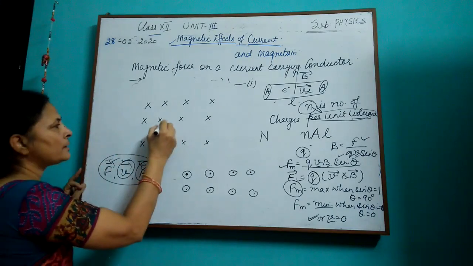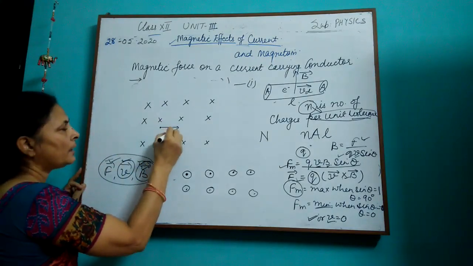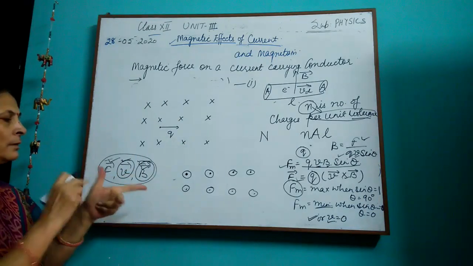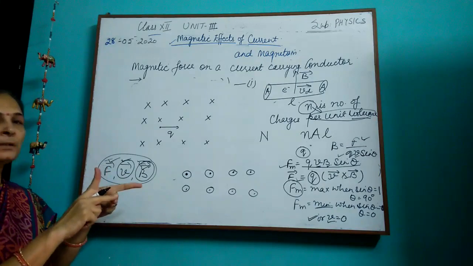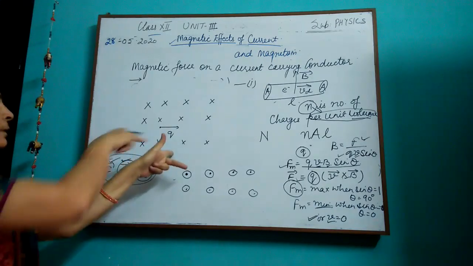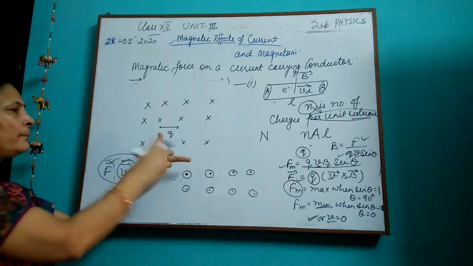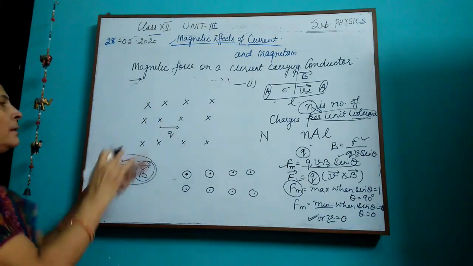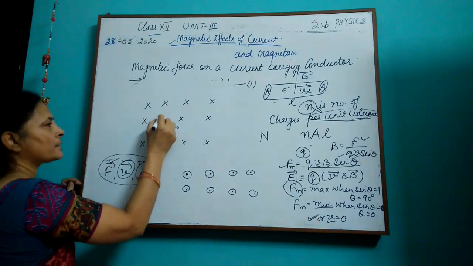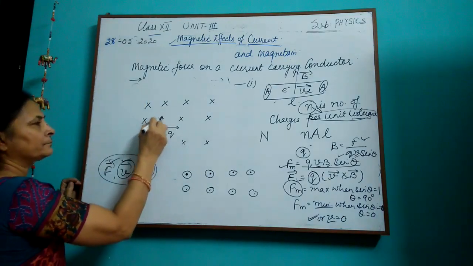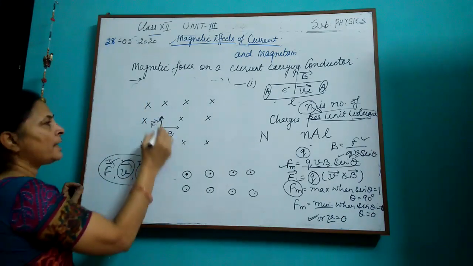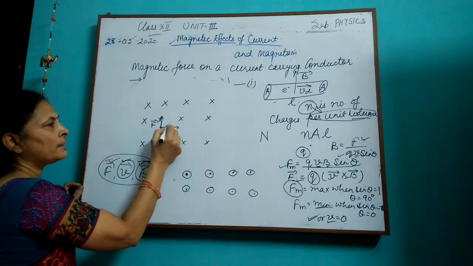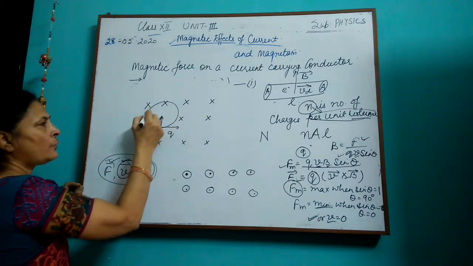Like how can we do it? Suppose a charged particle, say q, enters the magnetic field. Now, according to the left hand rule, father, mother, child, you can do it like this. See now, magnetic field is into the plane of the paper. The charge is moving towards the right side. The force will be in the upward direction. So the force will be like this. And if the force is like this, the charged particle will be attracted towards this side. So it is going to follow a circular path.